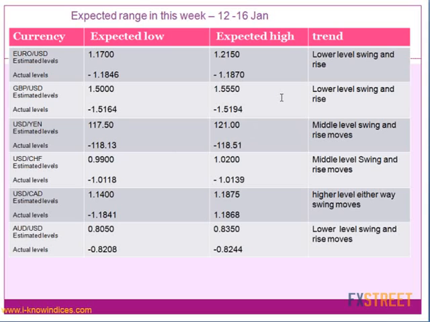In the case of USD Yen, you have to be very careful. It can make the contrarian move like a drop along with that of Euro and GBP, or it can make the USD gaining or the USD weakening move in tandem with that of the Euro and GBP. So when Euro makes the drop, USD Yen will make a rise. And when Euro makes the drop, USD Yen may make the drop, and that will be the contrarian move, making the USD weakening move in the case of USD Yen when compared to that of USD. Euro is making the USD gaining move. So that sort of contrarian moves are bound to happen in the case of USD Yen.